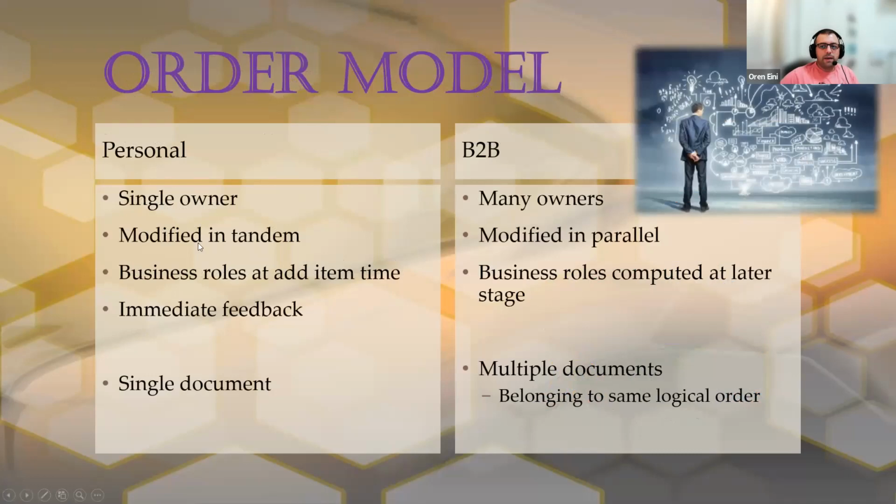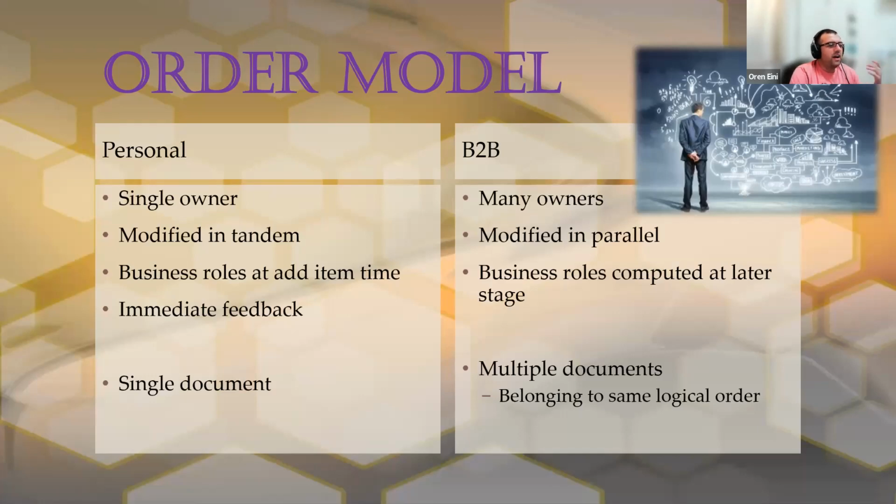Instead of doing the personal model, let's do a B2B one, which is a far more complex scenario. In the personal model, there is a single order, and the scope of the order is limited. If I'm going to a supermarket and going crazy before a major holiday, I would have dozens, maybe hundreds of items in my cart. But that's about it. I'm not going to have tens of thousands.